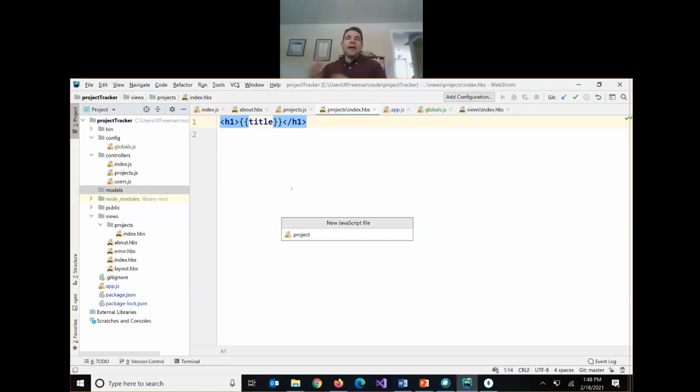Just like in .NET, by convention, the controller names are plural, the model names are singular, so there's no S. So create a models directory, and then create a new JavaScript file inside it called project.